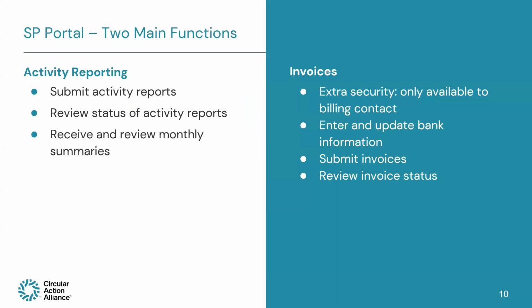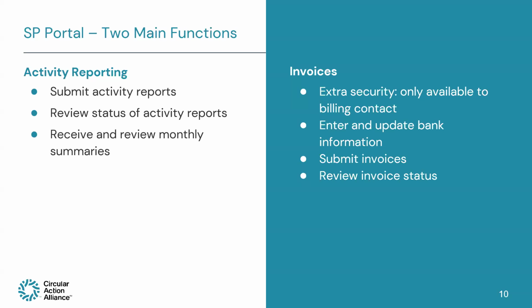So the two main functions within the portal are going to be activity reporting. And as I've talked about, so submitting the activity reports, we'll have an automated validation logic that will automatically look to make sure the format is correct, and that all of the data that's in there matches what we're expecting for that type of activity report. And then we'll also have a manual review of that as well, at least at the start, so that we can get to know everybody's data and we know how the data is coming in, and as we continue to validate our validation system.